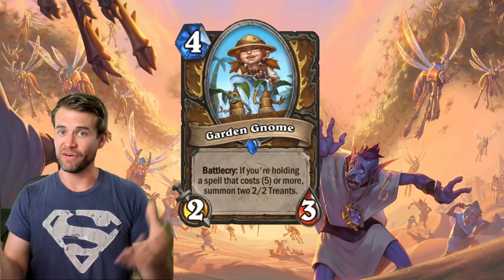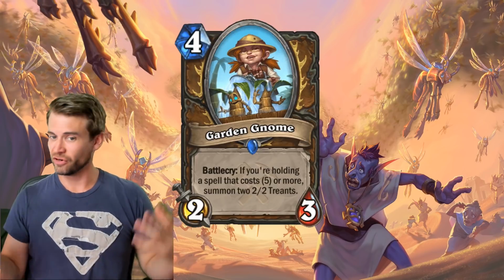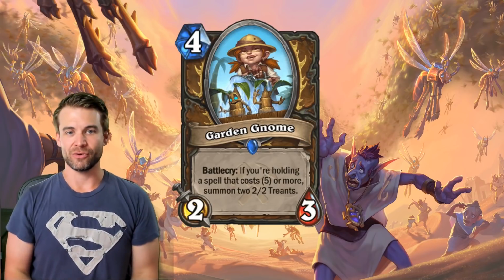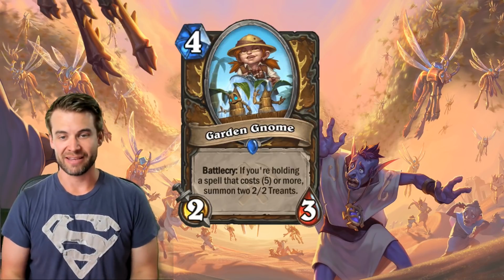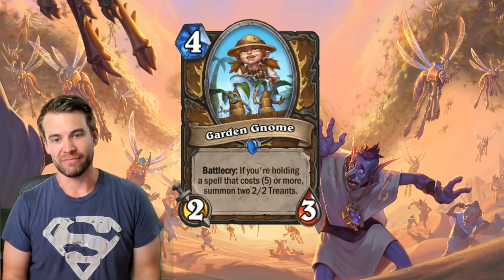So I think this is a very, very strong card overall. You look at this, turn 4, you don't have to have actually done anything before this point. You just have to have a spell that costs 5 or more. And you get a 2/3 and two 2/2s. That's very, very strong board presence generation. And obviously Druid is a class that has a lot of ways to buff boards, take advantage of large boards. Very strong overall.